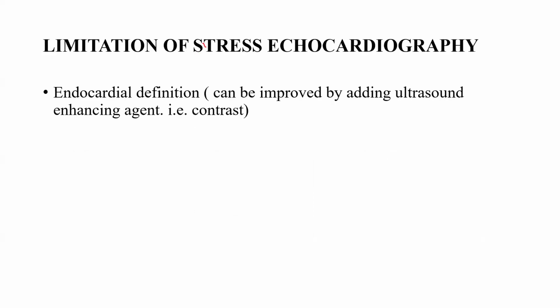What are the limitations of stress echo? It requires a good endocardial definition because you want to see the endocardium move inwards during systole. You should be able to appreciate the thickening, but it may be challenging if you have very poor windows. And so you can improve that by using ultrasound enhancing agents together with your stress echo to improve delineation of the boundaries.